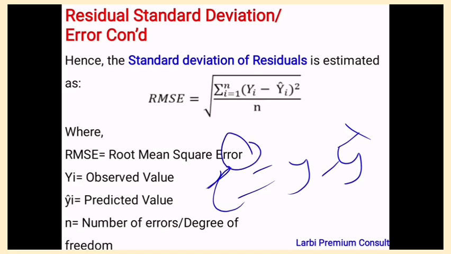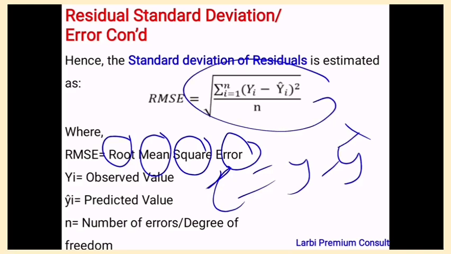So first of all, find the error. After you find the error, you square the error. After squaring the error, you find the mean, then you take the square root. That's what I wanted to denote here. So this is the formula for the standard deviation that helps us get a good picture of how well a regression line reflects the variables, to make a better judgment and good decisions. So let's take note of that. That is the formula in that case.